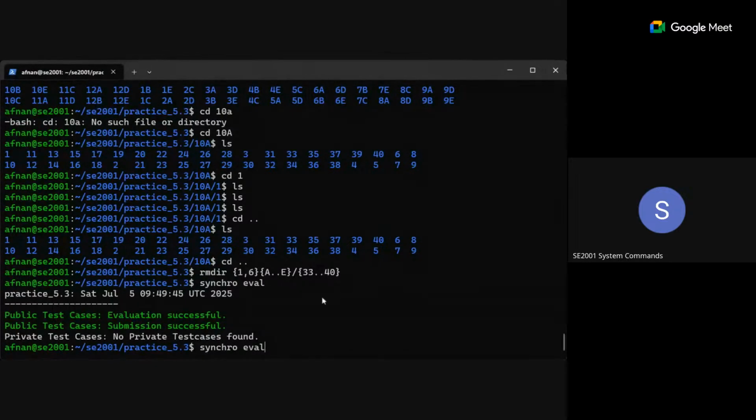Because what happens is if you do rmdir and there are some files in some of the directories, the error that comes up is 'directory not empty'. So therefore you have to do rm -r. However, in this case, it appears that at least for these many directories, it is empty. So therefore we do rmdir only. It works. But rm -r is a more inclusive option. It'll cover both cases. Even if the directory is empty, it's fine. Even if it is not empty, it is still going to delete it. But rmdir is a safer option per se, because I accidentally won't delete anything that is of value.